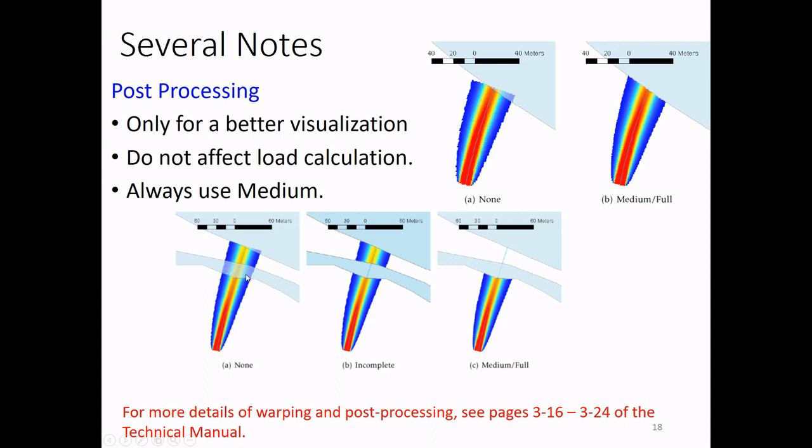Remember, we use the resolution small, but the stream is smaller than the resolution we have, and they're gonna pass the stream and reach this river, which is going to give more load for this water body, but less load for this water body, right? So what we're gonna do is we're gonna cut it out. This is our final. So medium and full. There's two ways of doing post processing, and then you're gonna stop at this water body. You will not reach this water body, right?